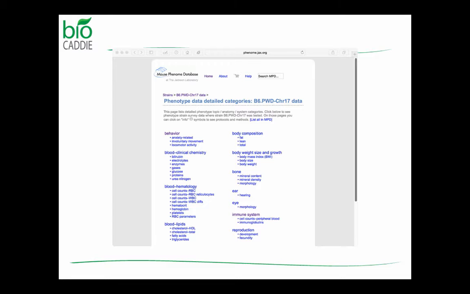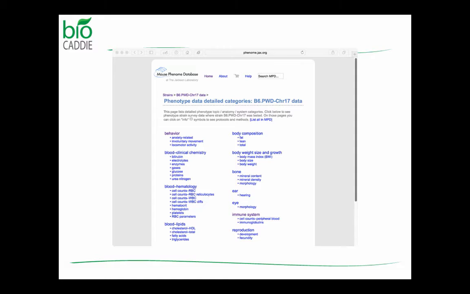So there's this spectrum that it seems important to recognize, and here's an example of how a database like the mouse phenome database, so this isn't talking about data elements, is dealing with this. They've organized their data into different categories. So here are the behavioral related. So this is all of the data. This is fantastic. What if we could do this for humans? This is all the data in the mouse phenome database about this strain of mice with this hieroglyphic identifier.